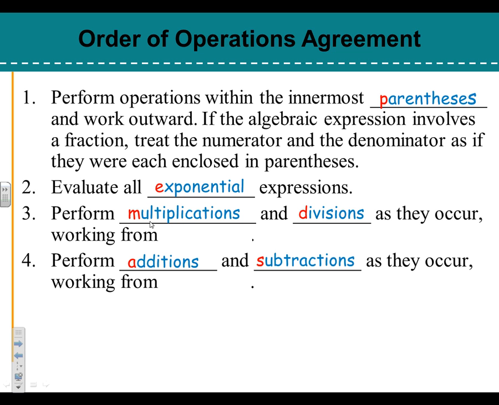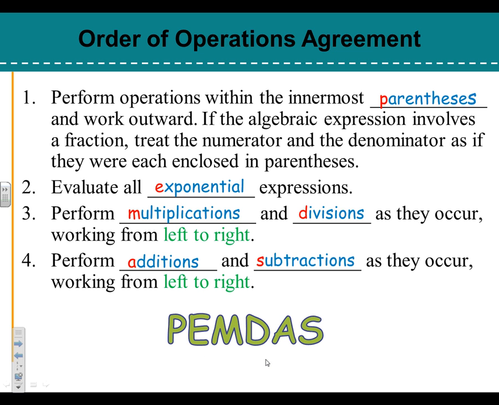Now remember that multiplication and division, addition and subtraction, you always work in order from left to right. You do not go and do all the multiplication before the division. You have to look at how it's set up in your problem. And as you can see from what's highlighted, the first letter of each of these, hopefully you remember the mnemonic device to remember your order of operations, which is often referred to as PEMDAS or Please Excuse My Dear Aunt Sally, whichever one helps you remember.